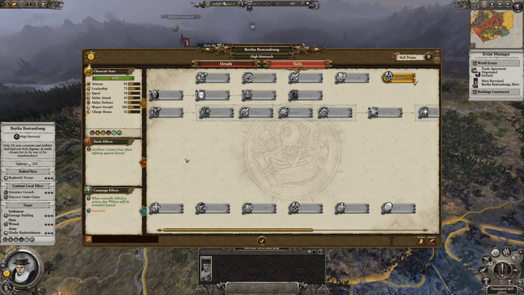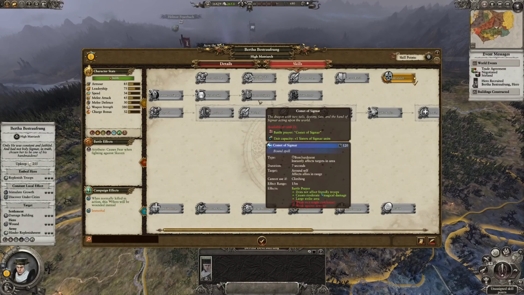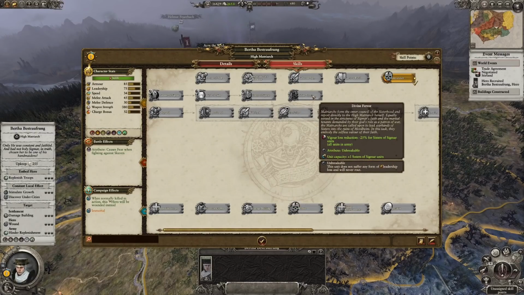Skill-wise, she's pretty much just like an Archlector or a Warrior Priest. She's able to do a lot of damage in melee and has a decent amount of buffs. Her Command of Sigmar is actually very powerful too, and you will notice that she's also immortal, so that's actually quite good. You'll be able to keep her around as a legendary hero, and she's very potent in melee combat, so you'll want to use her in the front line, especially when you start fighting against Chaos.